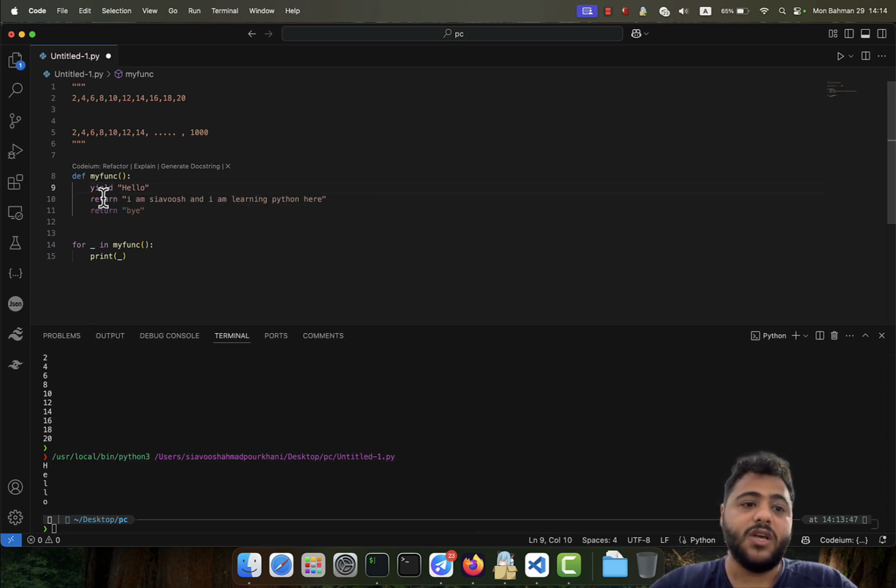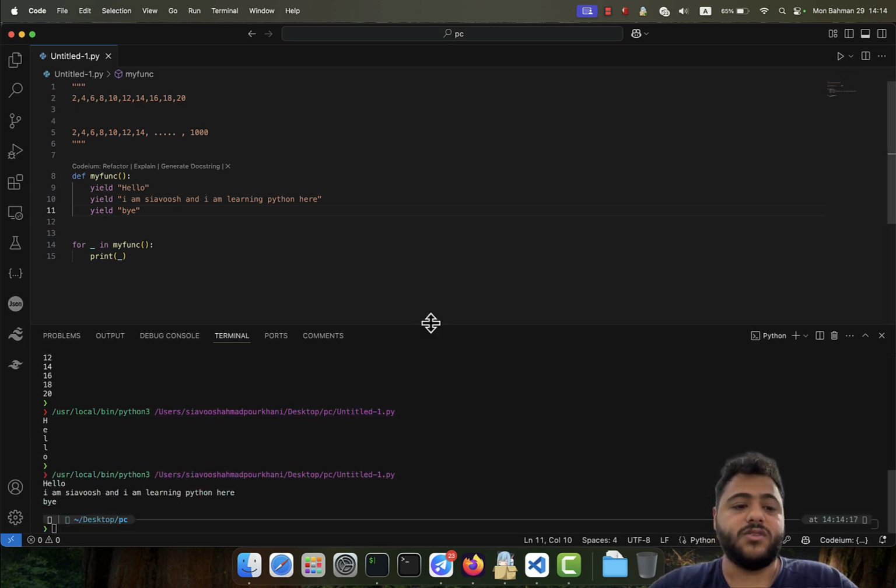But if we use yield instead of return, it returns one of the results at a time. And the second time we use this function, it returns the second value. It just remembers the state of the function. It doesn't end the function. It goes all the way until the function reaches the bottom of the ocean.